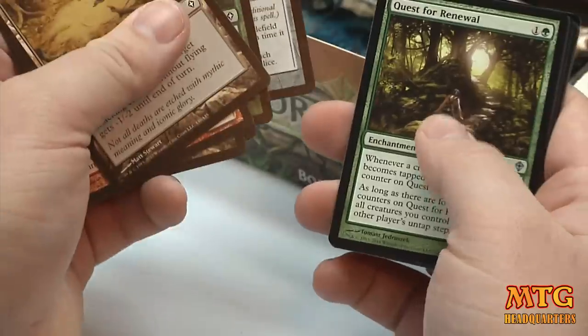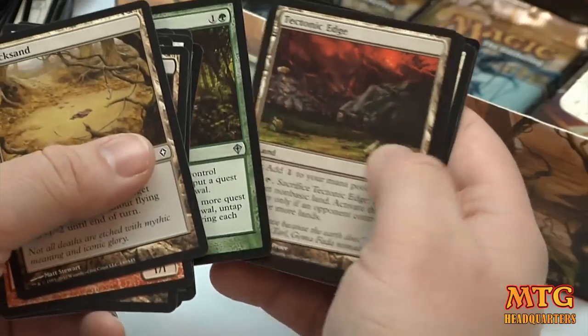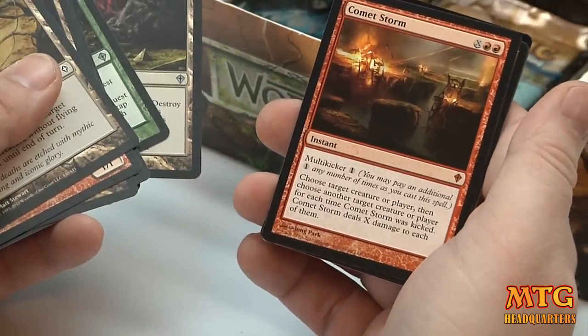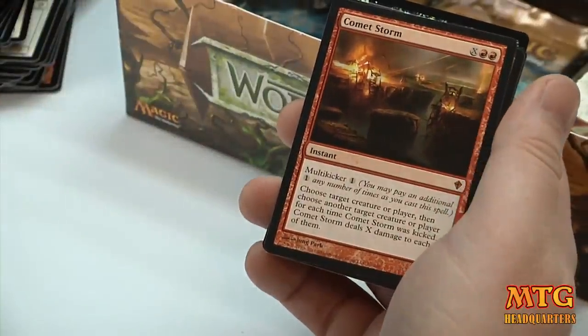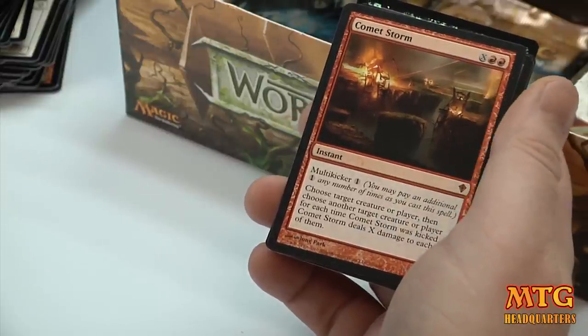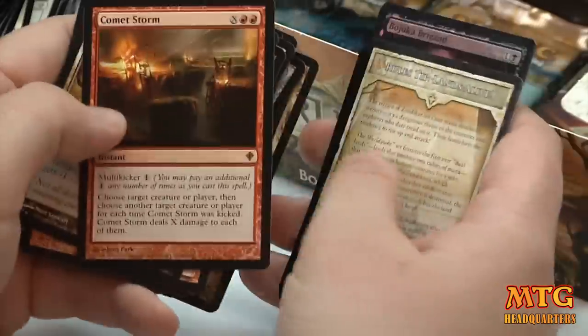Everflowing Chalice, Quest for Renewal, Tectonic Edge, and our rare is a mythic rare, Comet Storm. All right. Choose target creature or player, then choose another target creature or player. For each time Comet Storm was kicked, it deals X damage to them. Sick. Pack your bags. We're going on a sick trip.